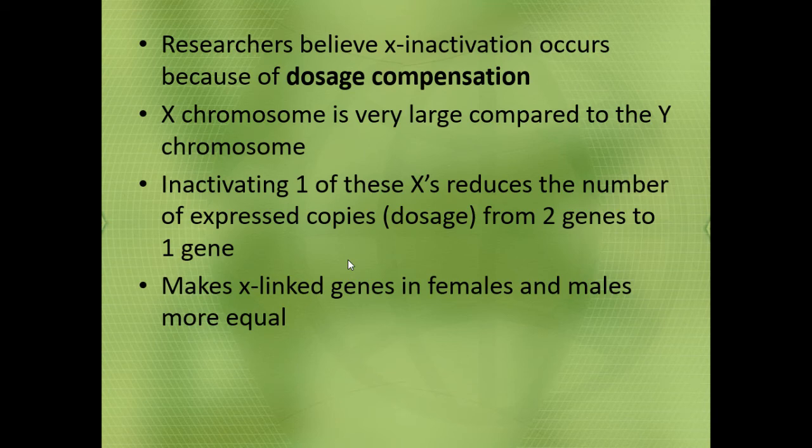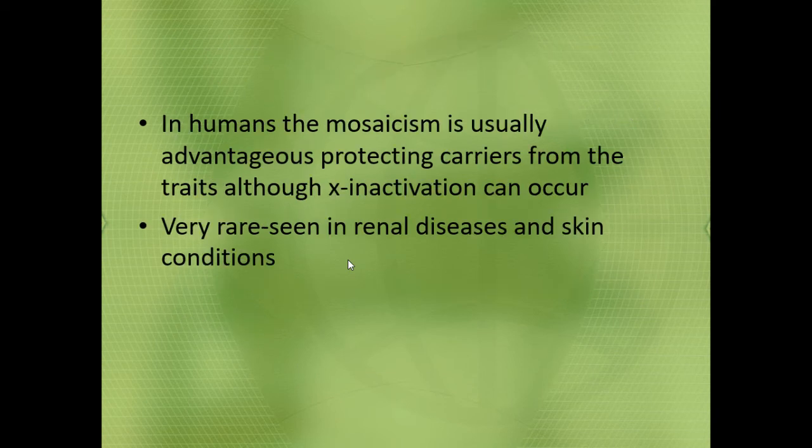This is because the X chromosome is very large in comparison to the Y. If you inactivate one of these X's, it's going to reduce the number of expressed copies, which is the dosage. So you're going to decrease the dosage from 2 genes down to 1 gene. And it makes X-linked genes in females and males more equal. Not that we necessarily want to be more equal to a guy when it comes to our genotypes, but I guess it's easier for our bodies to express that.